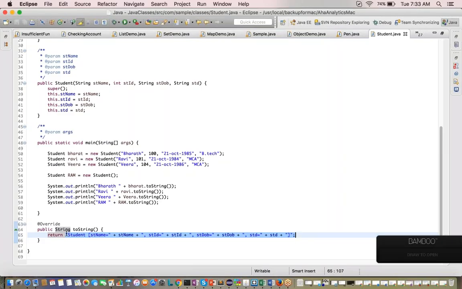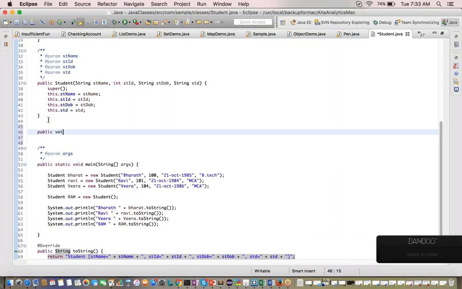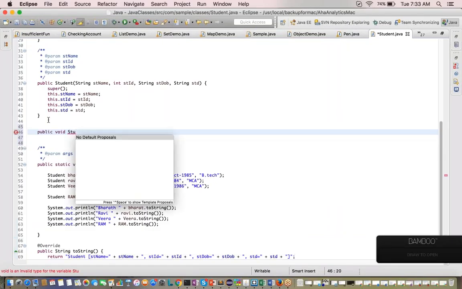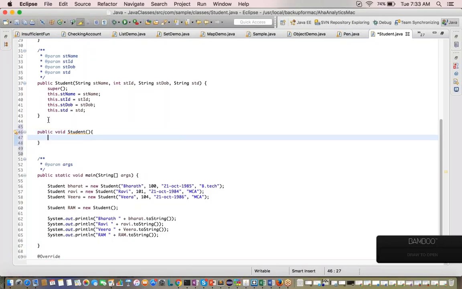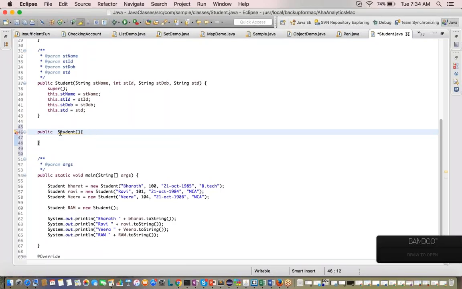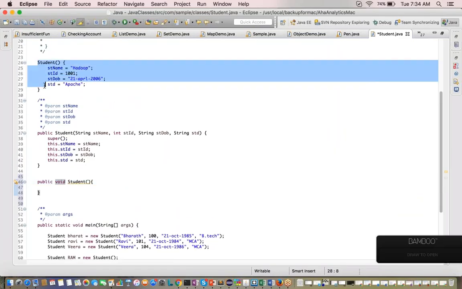Now you guys are able to understand the difference between a constructor and a method. And one more thing I want to clarify here. I can have a method with the same name as my class name. It will allow it. But if you remove the return type, it will be treated as a constructor. If you keep it, it will be treated as a method. The return type makes the difference here. Okay, this is called constructor overloading.